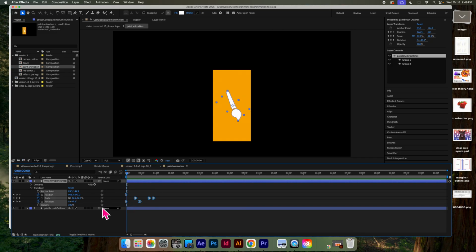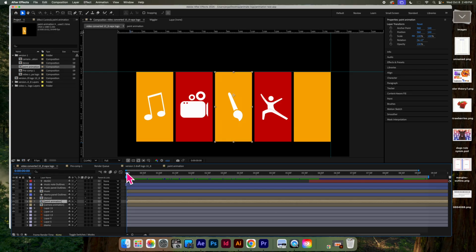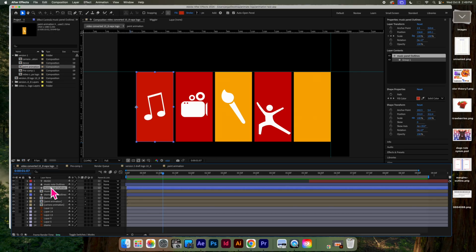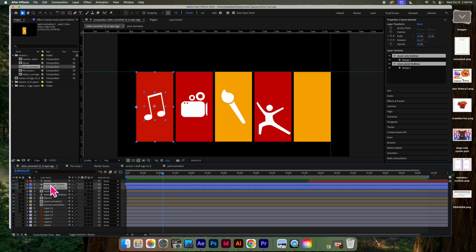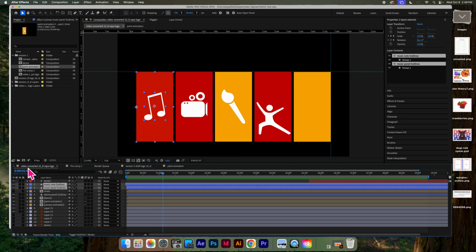So depending on what you're trying to do, and we'll go back into this version here, you'll see that you can do mini animations that are nested when things are really complex. And it's actually not that hard to do. You basically select your 2 layers and go right click and go pre-compose, and it makes a little mini animation inside this larger animation called video converted 10_VAPA logo.